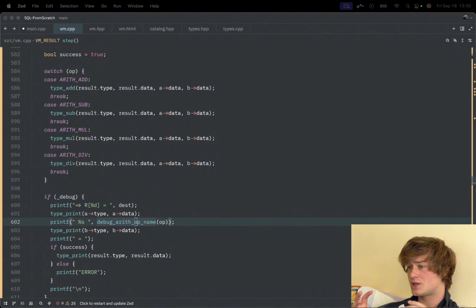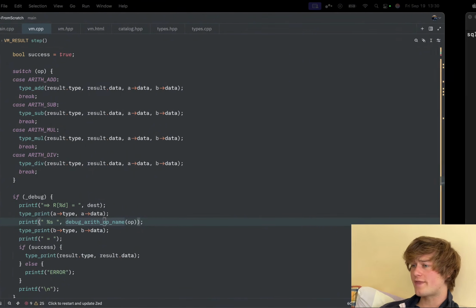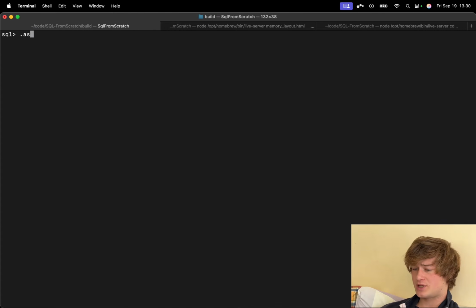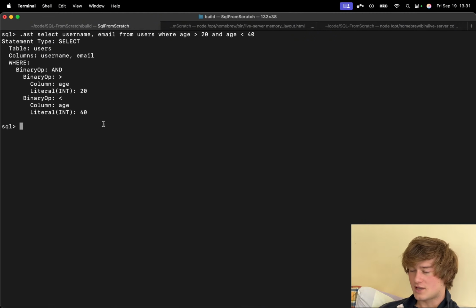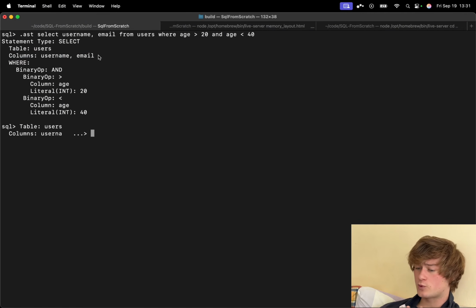We pass the user's SQL string into an abstract syntax tree. We then generate a bytecode from that. So we see select username, email from users where age is greater than 20 and age is less than 40. This is our abstract syntax tree. We have a table, users, and we have the columns we want.